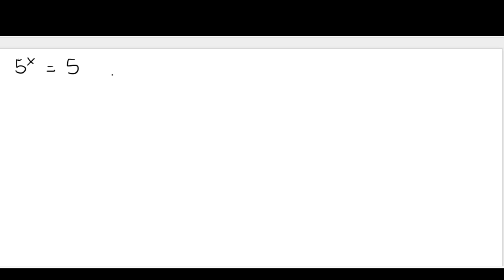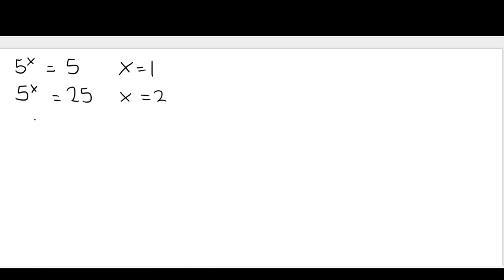And the solution to this equation is the value of the variable that makes this a true statement, which just by inspection is pretty obvious: the solution is x equals 1, right? Because that will result in the statement 5 equals 5. Similarly, if I have something like 5 raised to the power of x equals 25, just by inspection, it's quite clear that the solution to this equation is x equals 2, right? Because 5 squared is equal to 25.